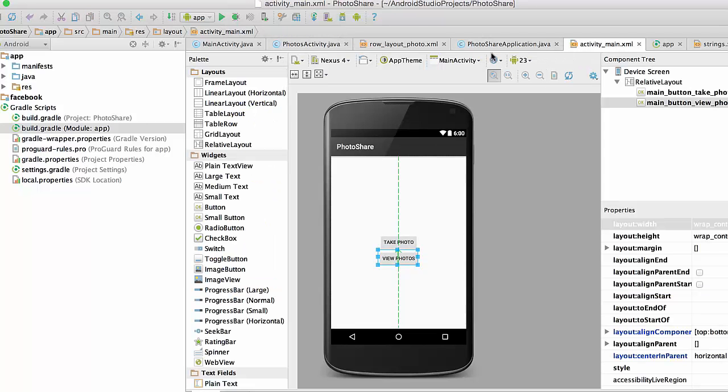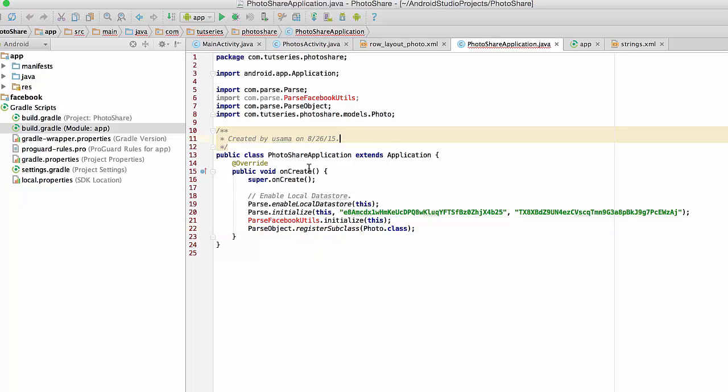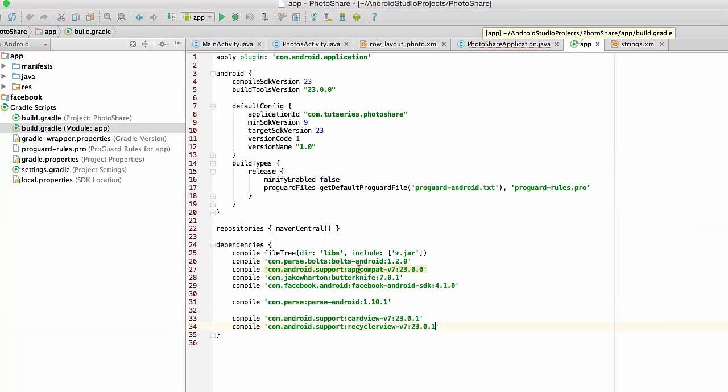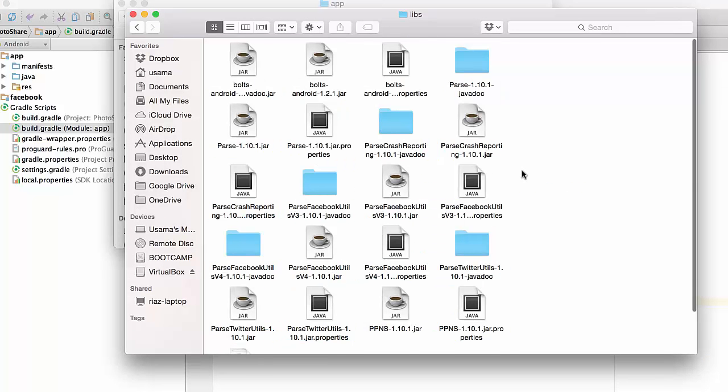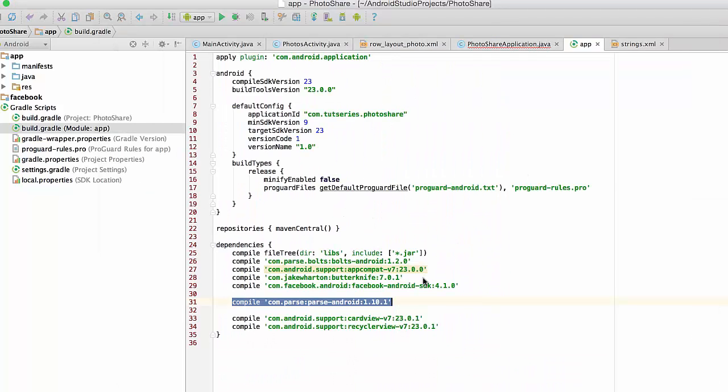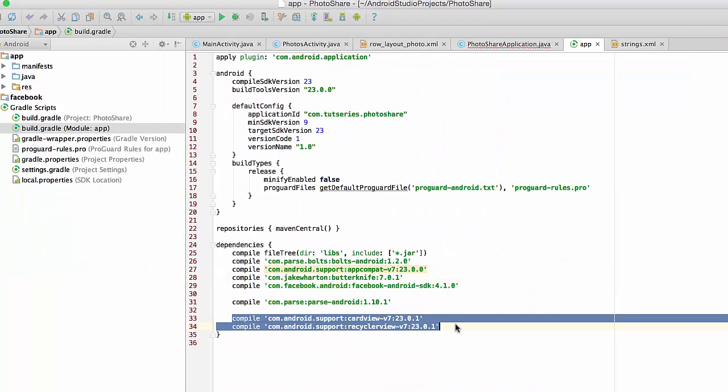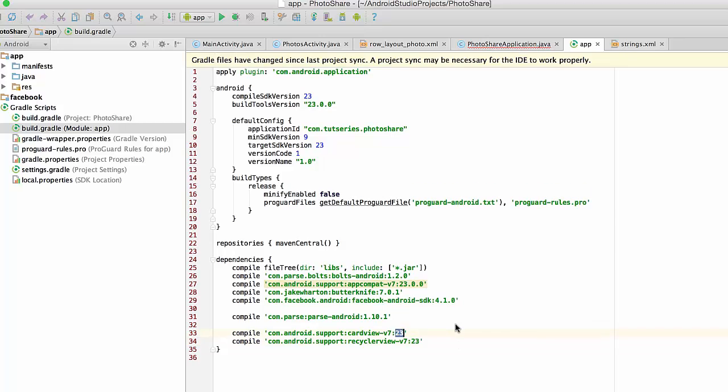So I made a slight mistake here. Let's see here. What is going on? Okay, so I changed the Gradle links for Parse here. I need to undo some changes I made. So I'm just going to Control Z that right there, and let me copy these, and Control Z all the way.